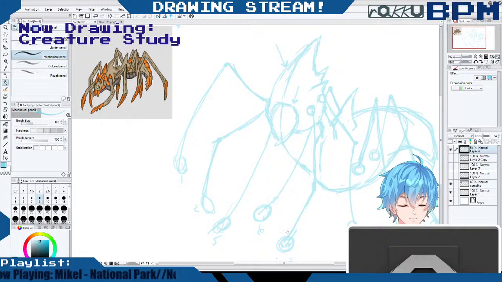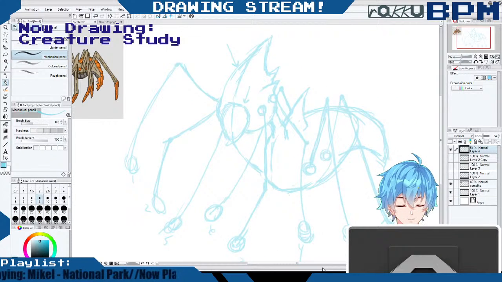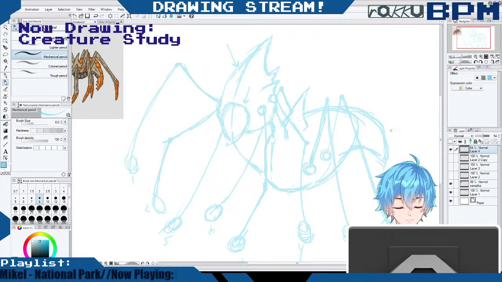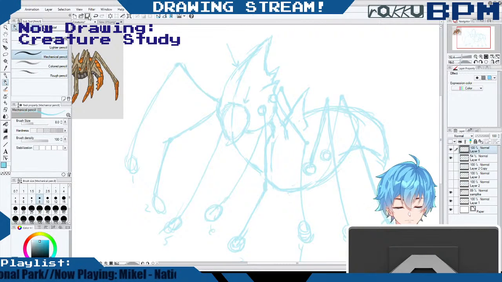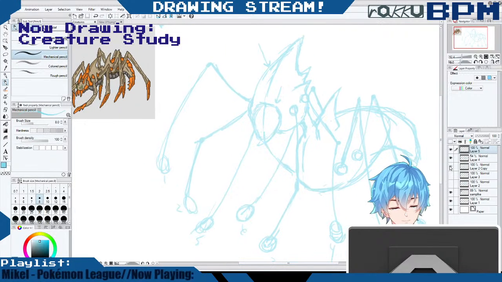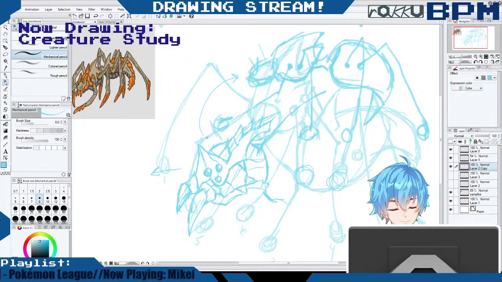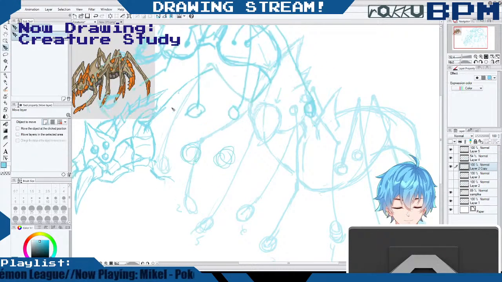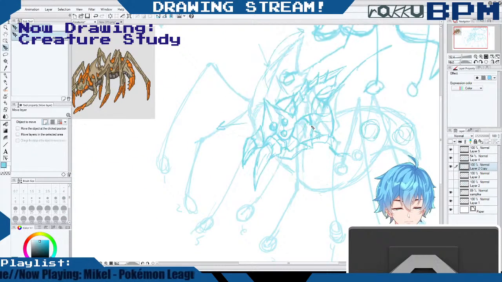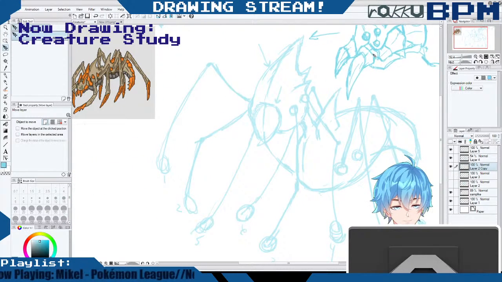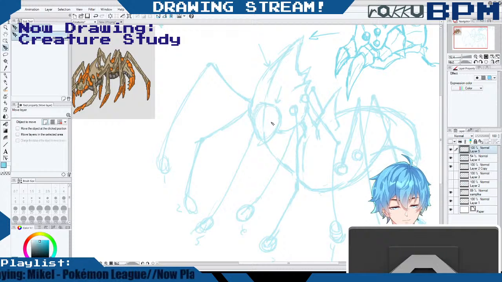So now I'm going to take our rough primary here and start actually sketching in details. I'll start with the head. I do want to have this particular reference handy as well. Put that over there for now.